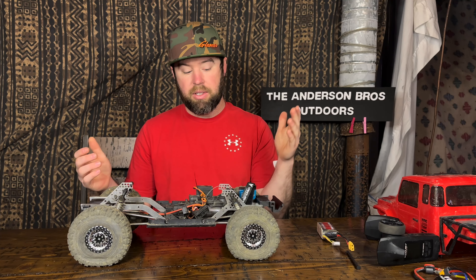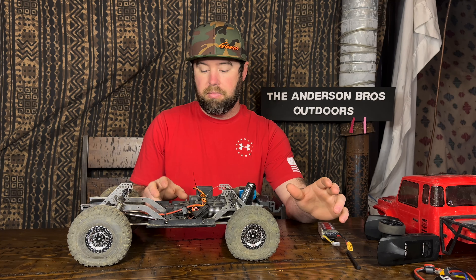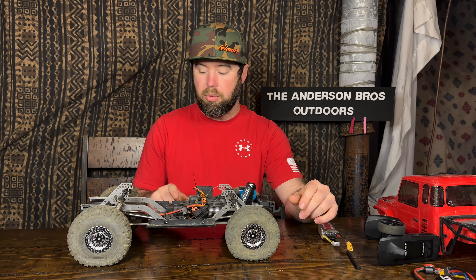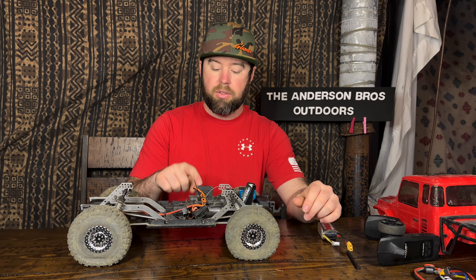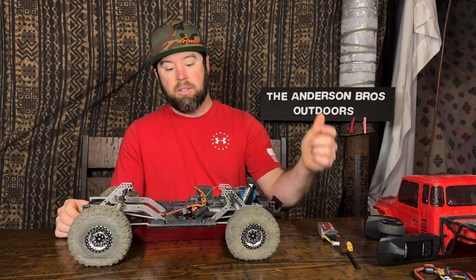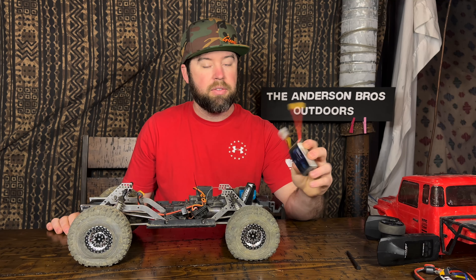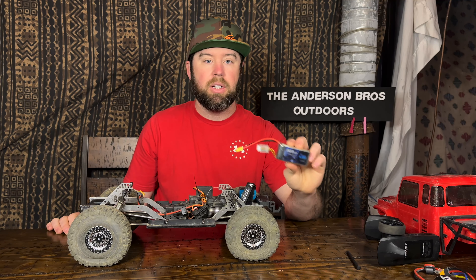Back to the Phoenix: the Savix is not recommended, at least the 1210 SG. I put the stock skids back on for testing, and the metal skids from Rock Pirates will go back on at some point. For cheap Amazon servos, I paid $25 for four — they're controlling overdrive and dig on my other vehicles, link in description. For batteries, I use XT60 connectors and Z batteries: 1500mAh, 120C discharge, 3S. Two of them run about $30–$35 and last 30 minutes to an hour crawling.